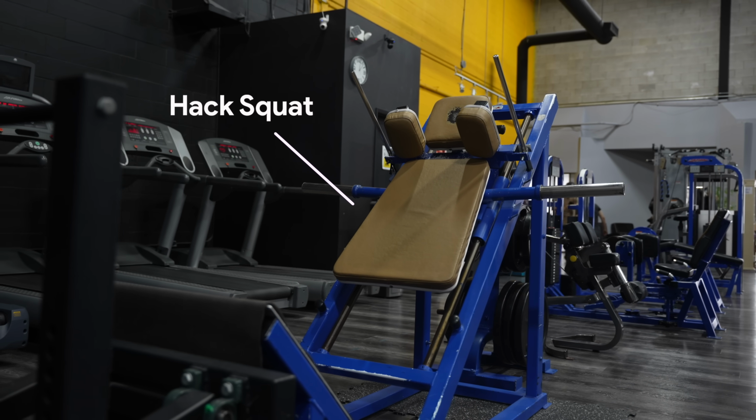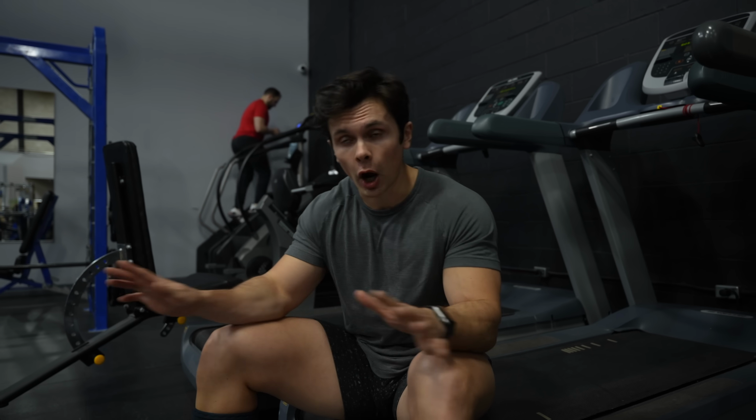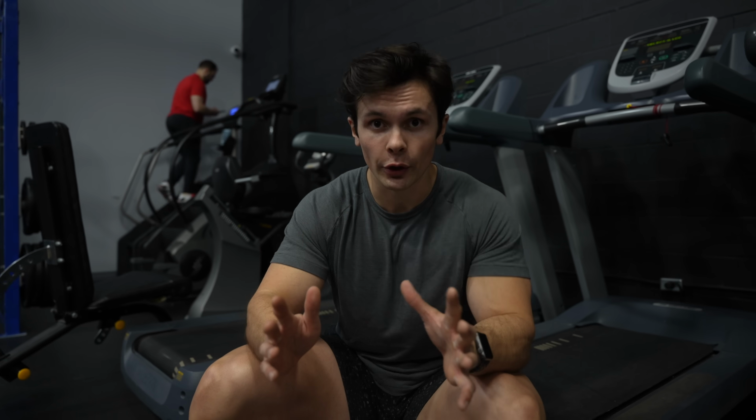Main movement today is going to be the hack squat, 6 sets of 10 to 12 reps. So you don't need to go crazy heavy low reps. I did that before, got nowhere. A lot of volume, a lot of repetition. The first couple sets will feel kind of easy, and then towards the end, I promise you it's going to kill you. It is going to freaking kill you.